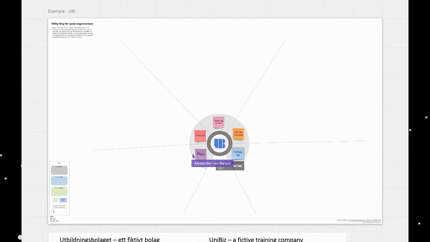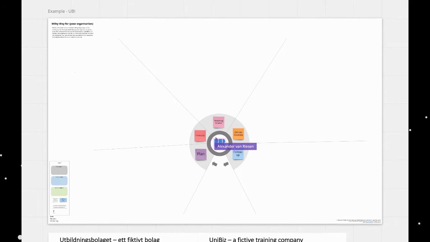And as you can see, very quickly, you can add in the Miro board on the Milky Way Enterprise Map all these 5 steps, as we talked about. Plan, we identified productify, next step is marketing and sales, then deliver courses, and then follow up. So then we have our value flow, and we can identify the 5 big steps here. And if it would be 6 steps or 7 steps that you identified, it would be just adding those 2. But here we have 5 steps, and this completes the first thing you need to do. Plan, productify, marketing and sales, deliver courses, and then do follow up.